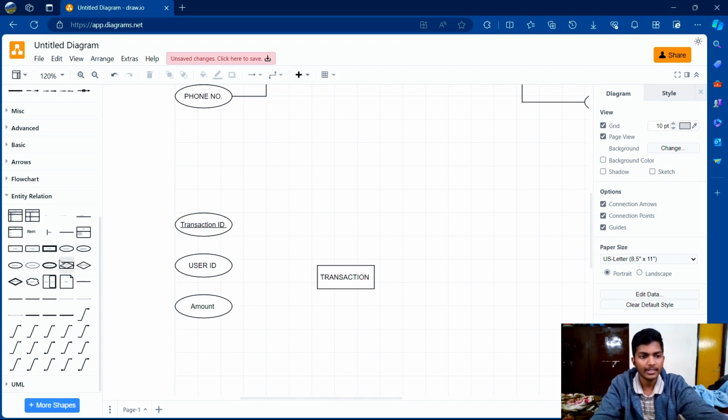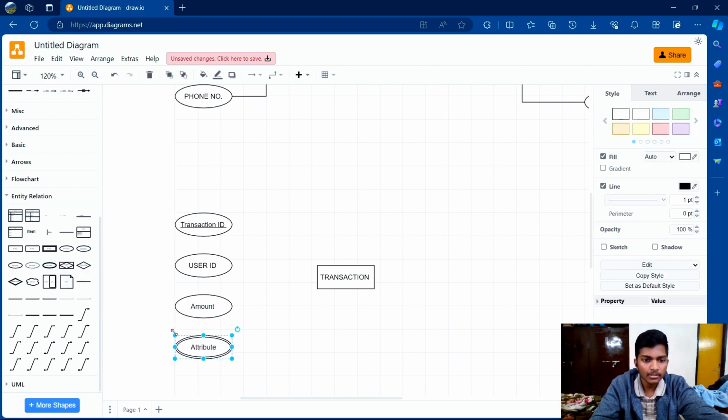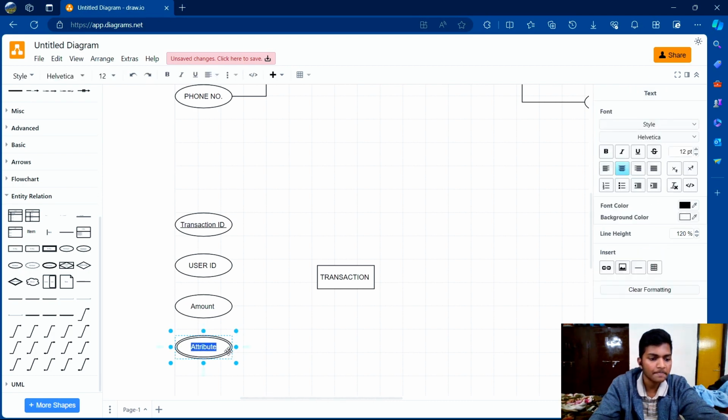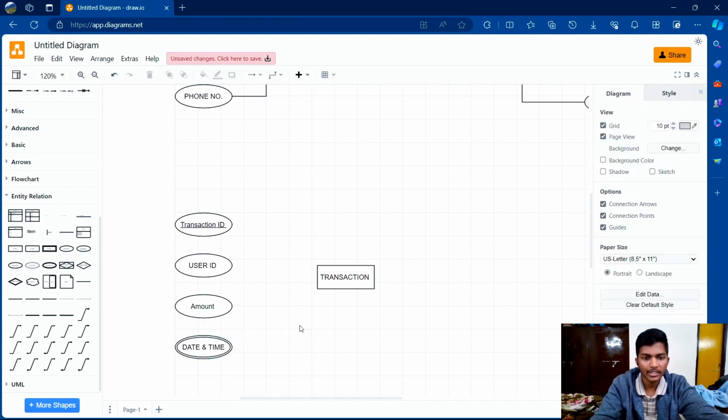So for date, it can be multi-valued because we can store the date and time exactly in one singular column. Like we can use derived for that. Okay, multi-valued. Sorry, my bad. Multi-valued for that. So in the multi-valued, we can store date and time. So I'm storing date and time in one attribute. This is for space complexity.